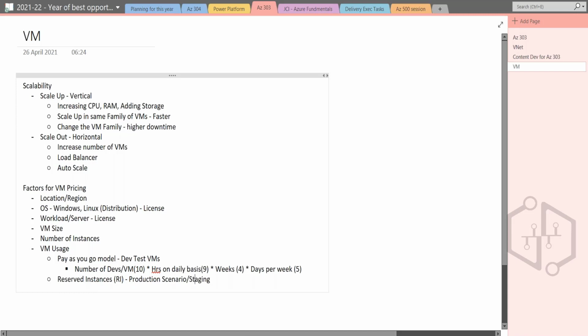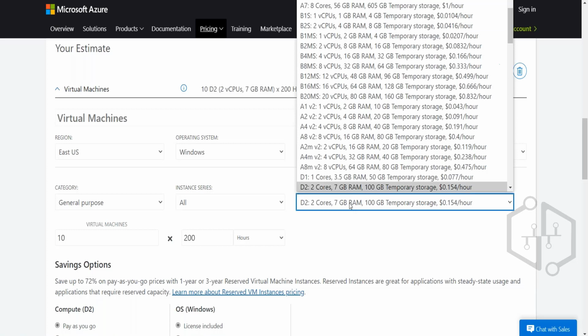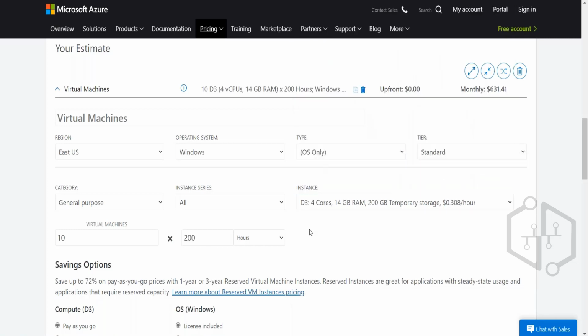staging scenarios or production scenarios. This is where I'll go for reserved instances because these machines will not stop. They have to continuously run, right? So once I have decided what type of machine I need, I will do auto scaling. Say, for example, I need a minimum of 2 machines. Say, I need a 4-core machine, right? And I will require, say, 2 machines.